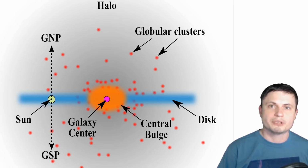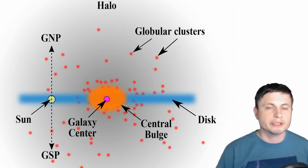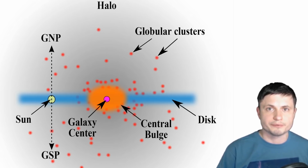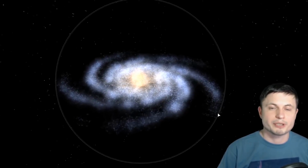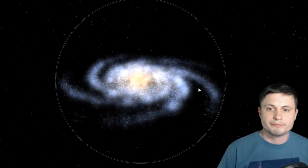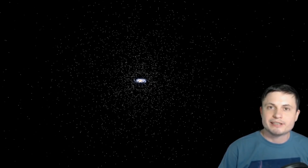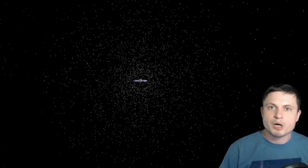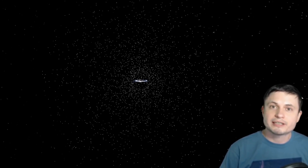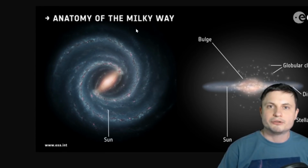At the same time, apart from dark matter, the halo also consists of a lot of individual stars, a lot of globular clusters, and a huge amount of dust. As a matter of fact, if I were to try to simulate what all of this looks like without crashing my computer, if this is a typical galaxy here, here's what all of this might look like if we were to zoom out. This huge spherical object you see around the galaxy is essentially gas, stars, globular clusters, and dark matter. And the amount of gas and stars here is very likely at least similar to the total mass of the actual prototypical galaxy that you see right here.